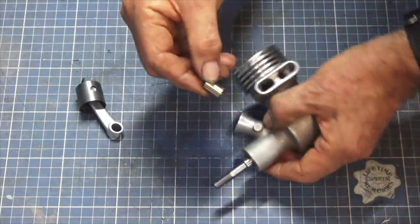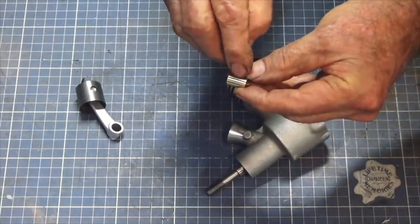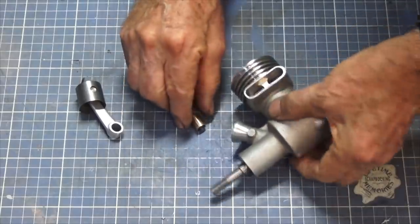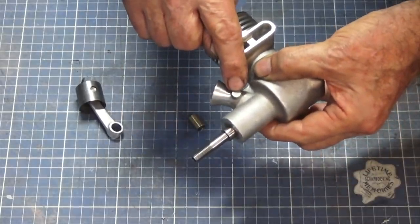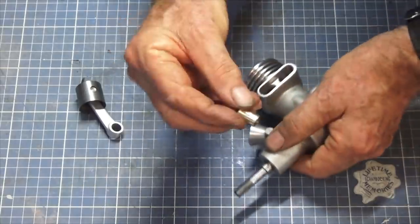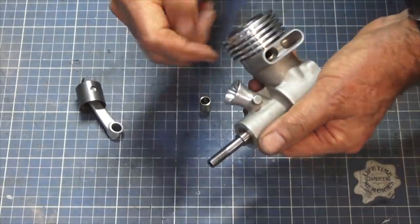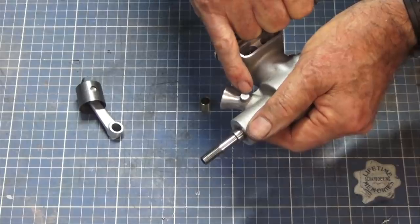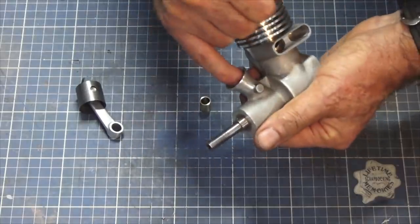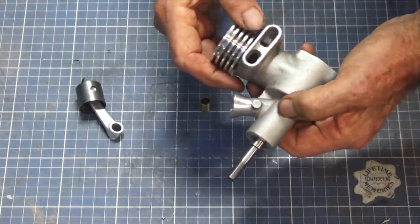So I didn't do that yet because the next step is to try to drill a cross hole in this, and it has to line up with the cross hole in the crankcase. Now, on the face of it, you'd say, well, that's easy, just drill a cross hole there and drill one there, it should be fine. The problem is that I have to be sure that the cross hole lines up exactly with that reamed hole in the center of that casting. And I've got nothing I can check.